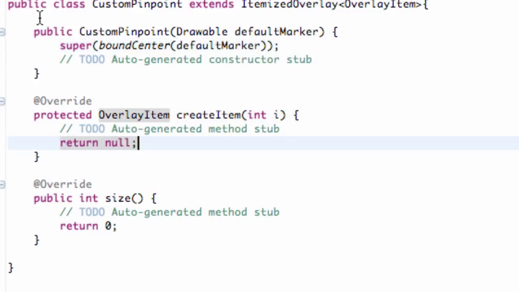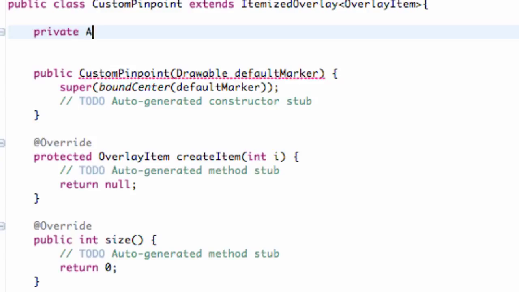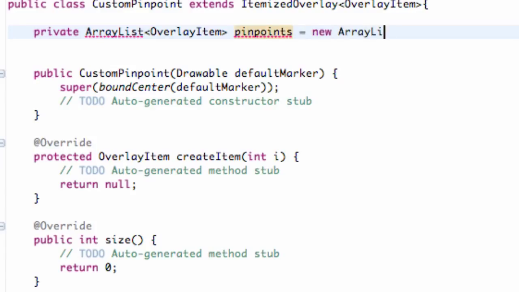Now we want to add some instances of classes that we can refer to within this class. So we want to say private ArrayList of the type OverlayItem. We're going to call this map items, or pinpoints, and we're going to set this equal to new ArrayList of the type OverlayItem, open parentheses, close parentheses, and we're done.